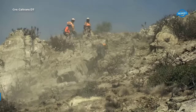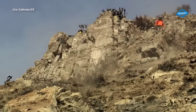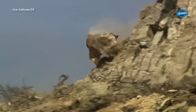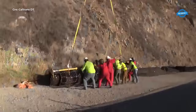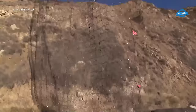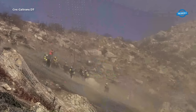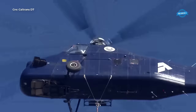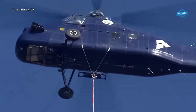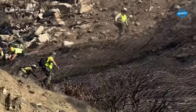The Rock Retention Net Installation Project is an important endeavor aimed at enhancing the safety and security of the Pacific Coast Highway (SR1) by mitigating the risk of rockfall onto the highway. Located in an area known for its scenic beauty and coastal views, the highway attracts countless tourists and travelers, but rugged terrain and steep slopes pose a potential danger as loose rocks can dislodge and fall onto the road, endangering motorists and pedestrians. To address this issue, the Rock Mitigation Project is divided into two phases. The first phase involves skilled rock climbers who ascend the slopes, inspect the hillside, and remove any loose rocks.